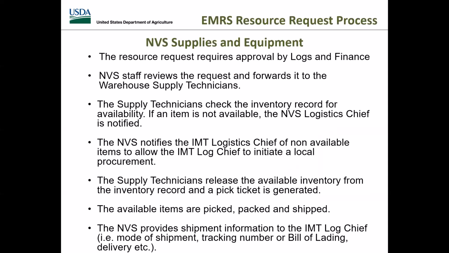Okay, once the request is in, there's some approval that takes place, and the request needs to be approved on the requester end as well as by the NVS. So if there's an IMT on the ground, it's a little more simple. Normally the logs chief would be the one that entered the request, not always though. And the approval then would be by the logistics chief or designee, and then also the finance chief. And then again, as I mentioned before, we want that fund code in there. And we also like to have a couple sets of eyes before it comes up through the system.